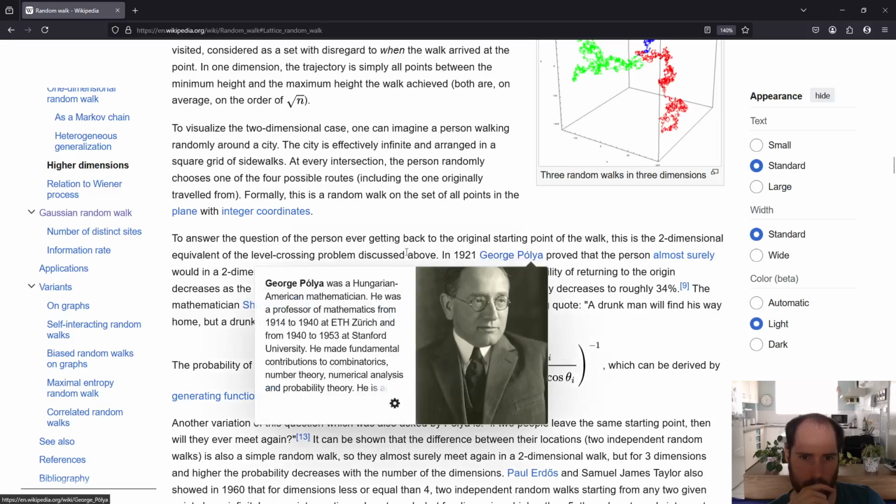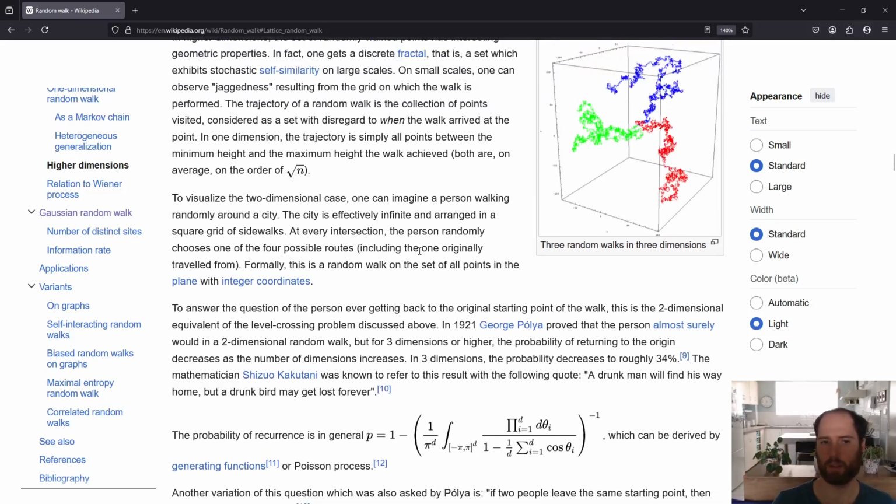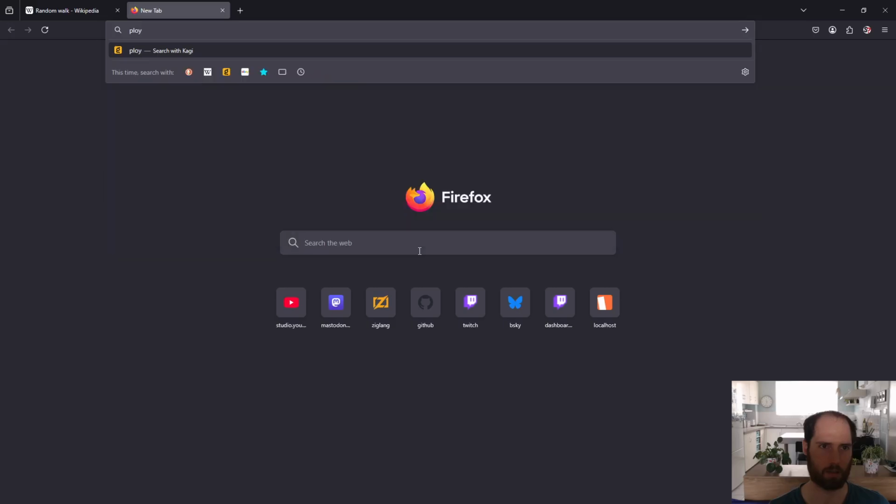Why don't we just search for this result specifically? Pólya, two-dimensional.